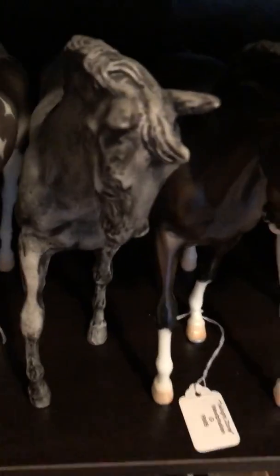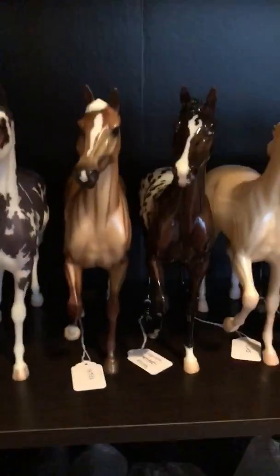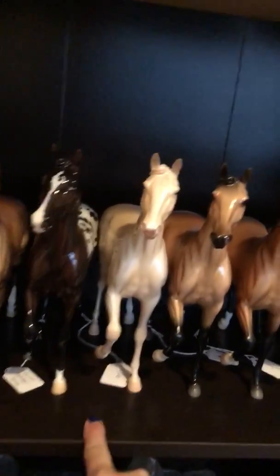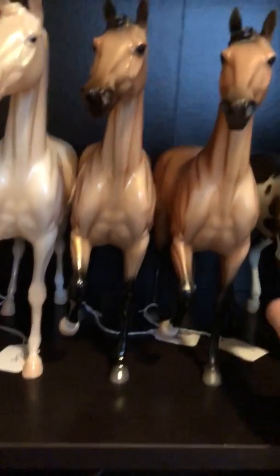This was a volunteer model for the 2006 Halloween horse, and a Briarfest special run called Make-A-Wish. Coming down here, I have Lonesome Glory — now it's a Briarfest special run. This is Paparazzi, who was a 2008 Velvet Rope horse you got with your ticket. These two were both Briarfest surprise special horses. This was a Briarfest prize model at the open show in 2007 — this is the matte version. This is Mosaic, who was the very first connoisseur. And of course you can't have the very first connoisseur without having the very last connoisseur — Thrill Seeker.